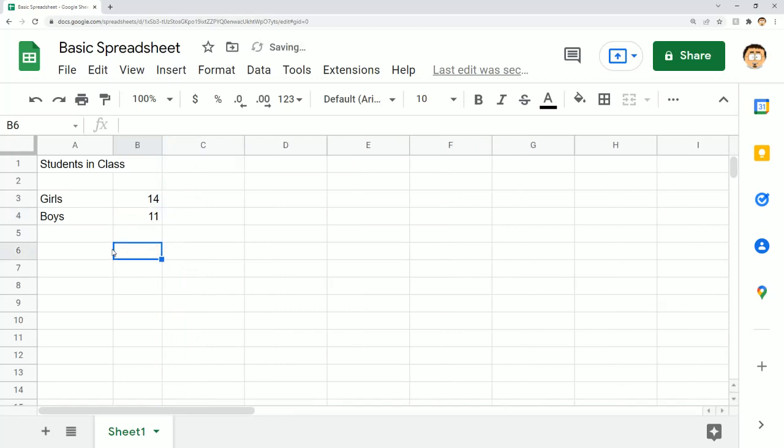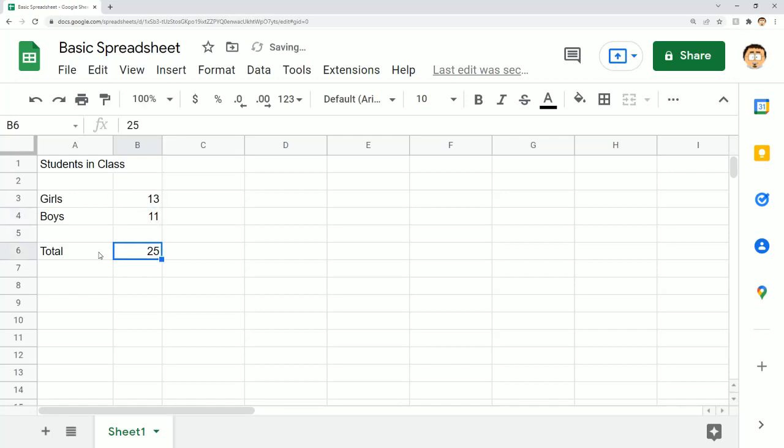So for instance, if I wanted to know the total number of students in my class, I have a couple of options here. And this is where students use spreadsheets wrong. For the total number of students in the class, they look at it and say, well, there's 14 plus 11, that's 25, and they type 25 in that box. Now, while that is correct, let's say that one of the girls drops the course and it goes down to 13.